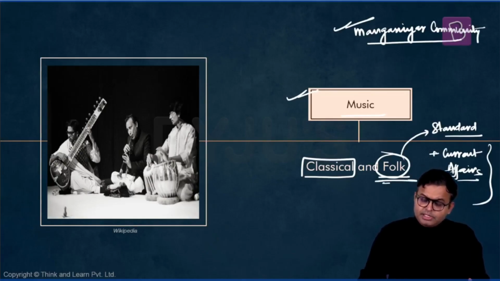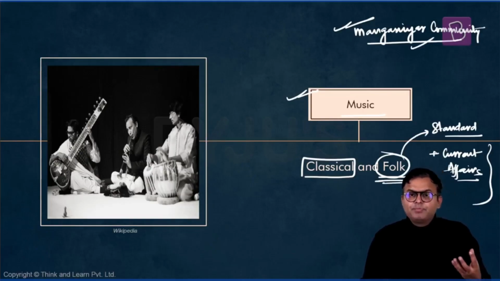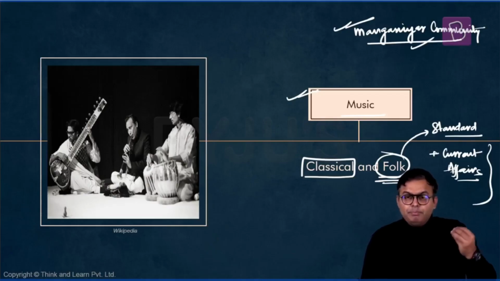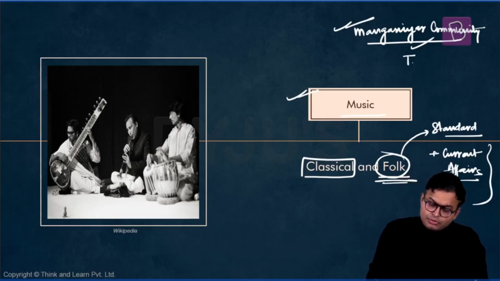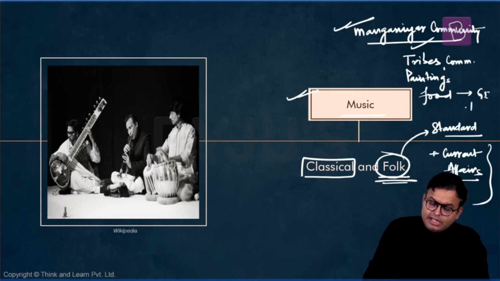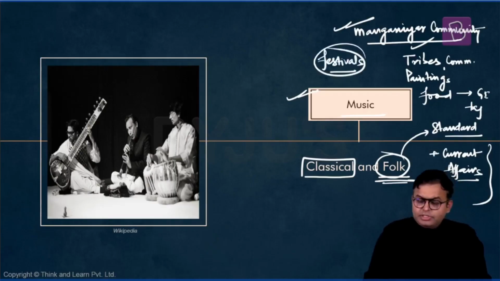So I always believe that please keep a track of art and culture, especially the names of tribes, the names of local languages, paintings, and sometimes certain festivals also. Names of tribes, local paintings, and why only tribes? Important communities. We find their food, especially those included in the GI tag list, food or products, whatever be the case. Their festivals are very important. Study of festivals, that which is in news. So please try to prepare folk culture from these aspects.